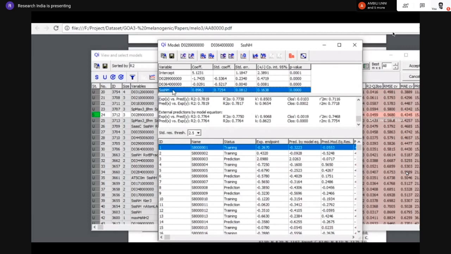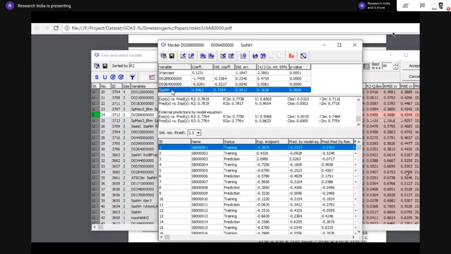The last descriptor was clearly mentioning the relationship between the groups present in the chemical compound and their potency. So this is the explanation, where we relate the physical significance of the descriptor to their potency or biological activity. This is how it is done.